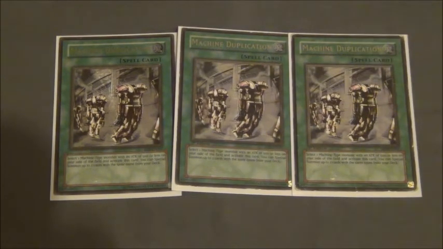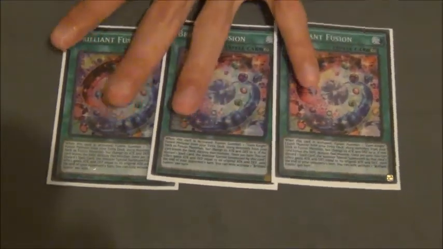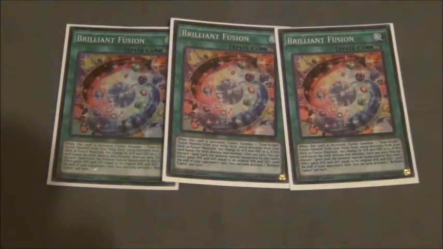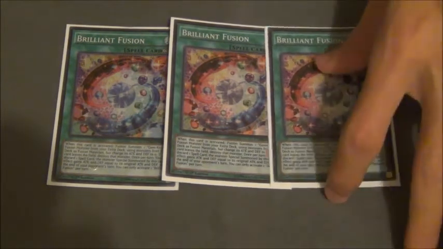Then spells are 3 Machine Duplication. This is the best card to draw. It's so good being able to put a bunch of damage on board with just 1 to 3. Like, Deskbot 3 and Machine Dupe is an OTK. Just crazy. Best card in the deck. Then 3 Brilliant Fusion, second best card in the deck. This allows you to resolve 2 Deskbot 3s in the same turn, which is just bonkers. And this and Deskbot 3 is also a 2-card OTK.